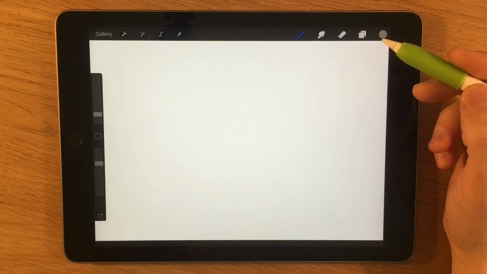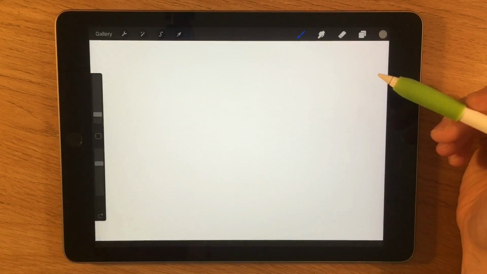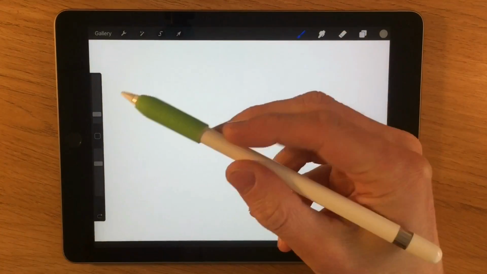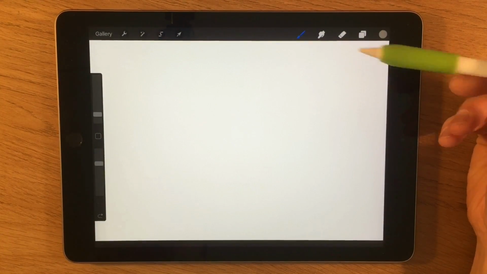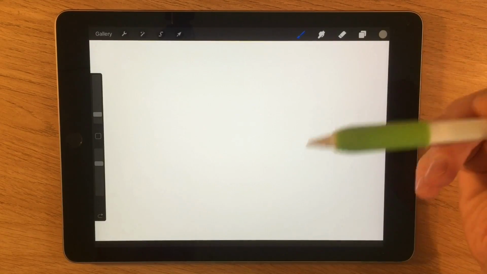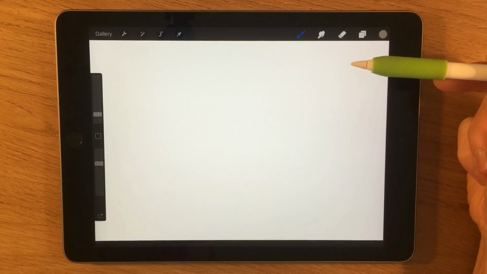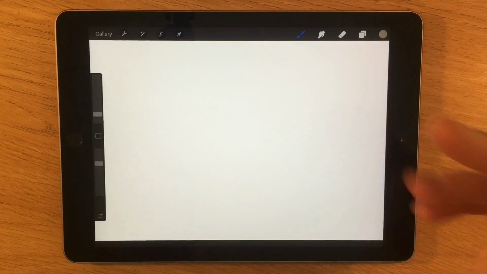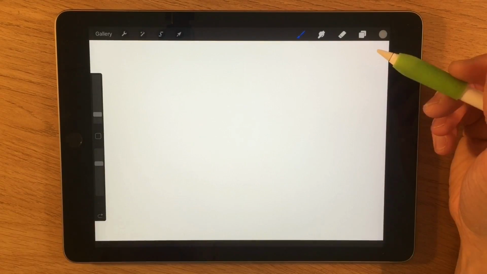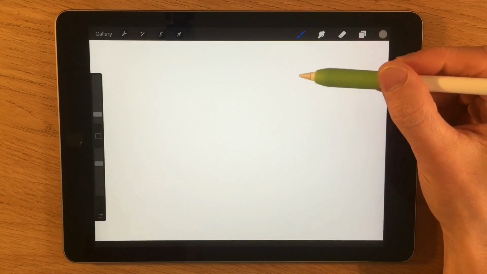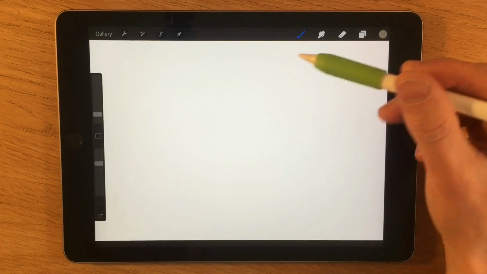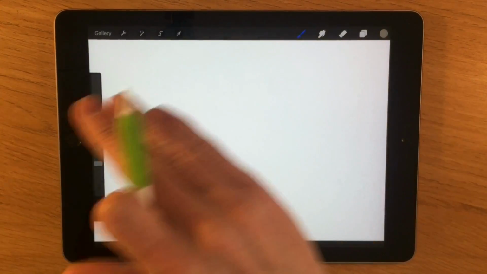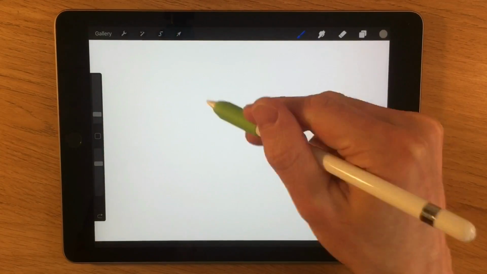Okay, I've already done a test of the new iPad, the 2018 iPad, because it's compatible with the Apple Pencil. I did a drawing test, and I did some comparisons with the iPad Pro. But I thought I would do one of my regular style tutorials on the new device because it's a smaller form factor and there are some differences in terms of the latency of the Apple Pencil compared to the newest iPad Pros, and there is also the gap between the pixels and the surface and the nib.